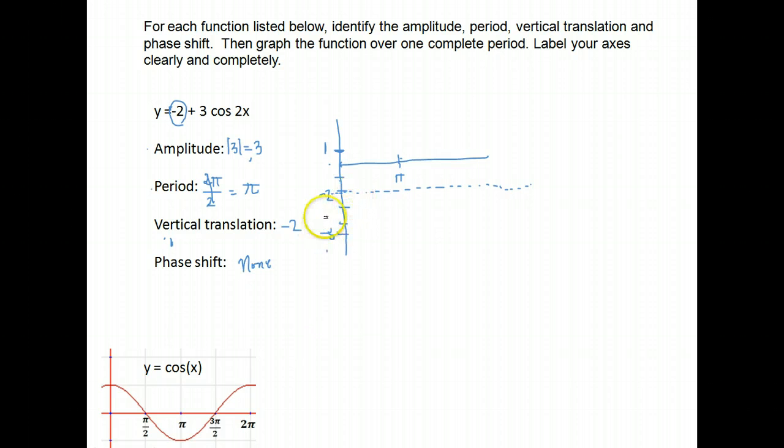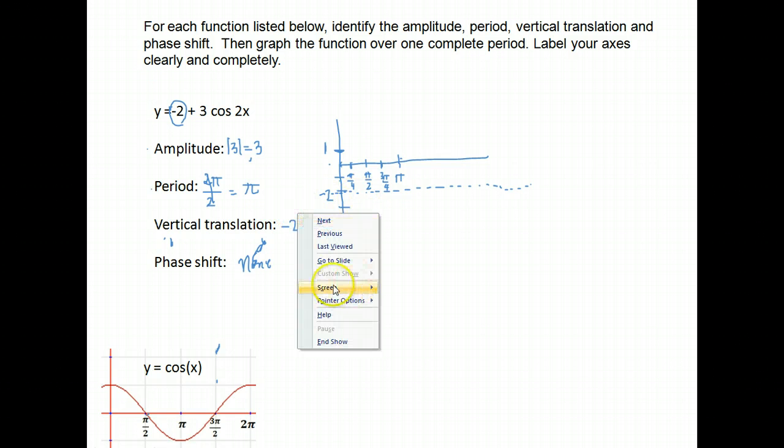The next thing I like to do is section off my middles. So halfway between 0 and pi would be pi over 2. That's going to be the middle of my period. That's going to be when I hit my bottom for cosine. But I also need the quarter marks, so 1/4 of the way and 3/4 of the way, because for cosine that's when you come back to the midline, and I need to know where those places are. Now the numbers for those, notice it's broken into fourths. This would be 1/4 pi, or pi over 4, and this would be 3/4 of pi, 3 pi over 4.